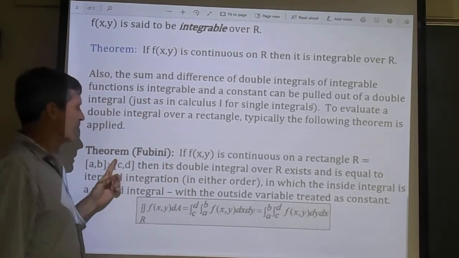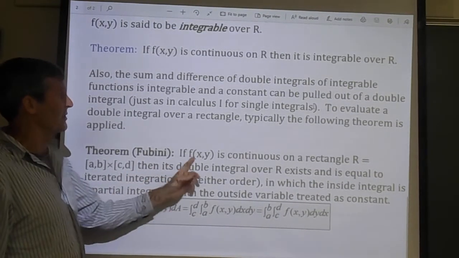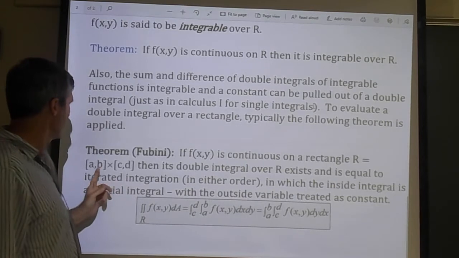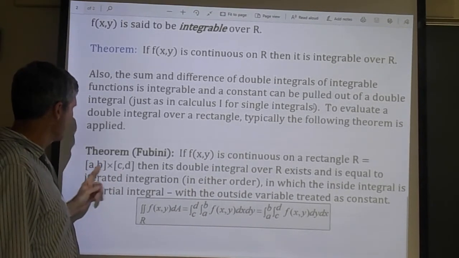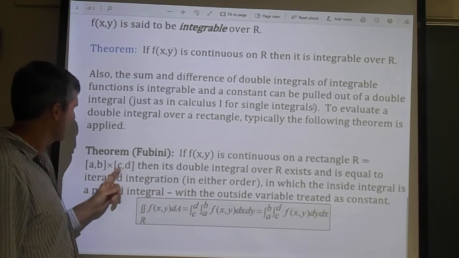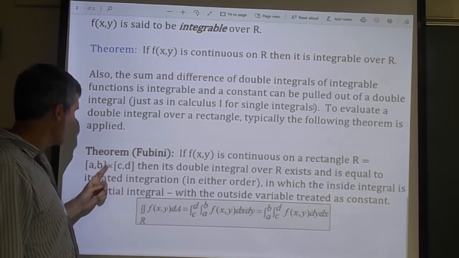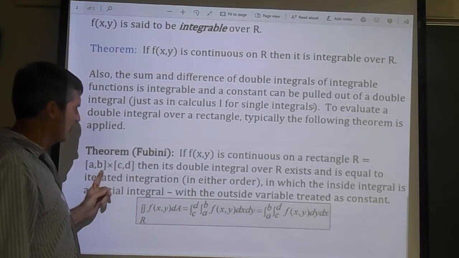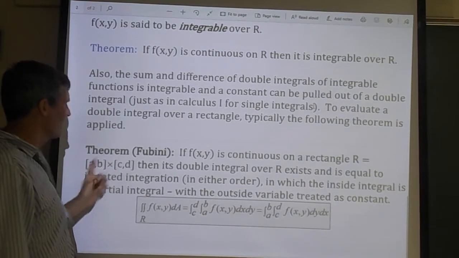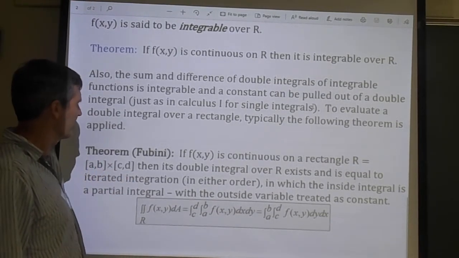It works like this. Fubini has a theorem that says if f is continuous over a rectangle, this notation means that this is the integral x going from a to b, the integral y going from c to d. This is the Cartesian product, so it means the set of all ordered pairs where x comes from this interval and y comes from this interval. So this is the rectangle, right? So it's fancy notation for the rectangle, x going from a to b and y going from c to d.